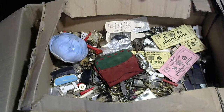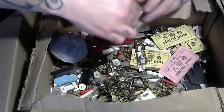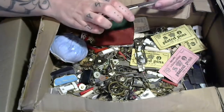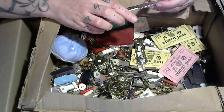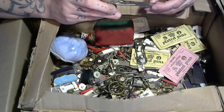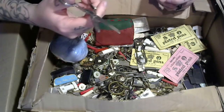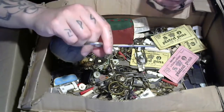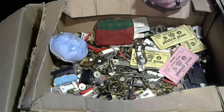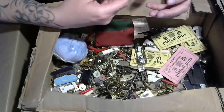There we go. Let's go through all the tools we can see. It's another pair of scissors. These are Carpet Crafts Limited, Bradford. Oh, there we go. Sheffield E. Wright, England. That's what it says in here. So another Sheffield steel. Used to be a big industry. I mean, there still is Sheffield steel, but I'm pretty sure it used to be a lot bigger than it is now. We've got some more scissors.